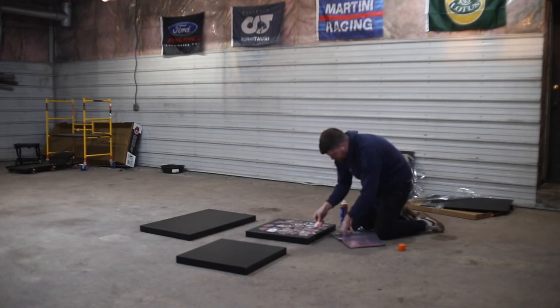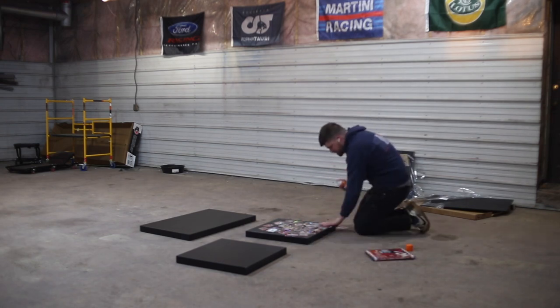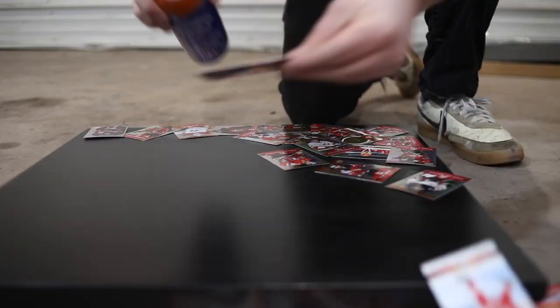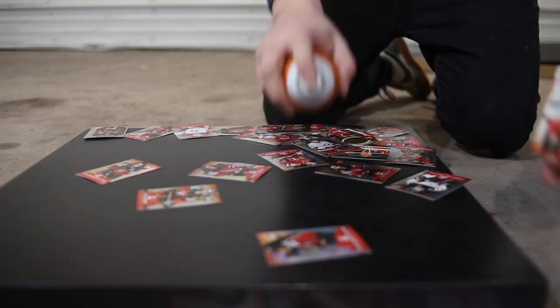Now this can be a long process or a short process. I like to make them overlap a little bit because I think that looks better and kind of makes it look like they've just fallen off. You could probably do it more organized if you want.